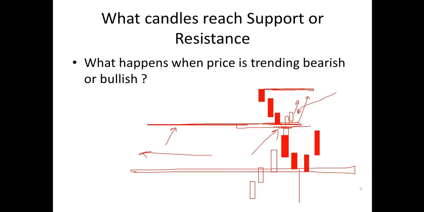This is what they call calling bottoms, when price is moving down and you're saying, okay, we've reached a bottom without price forming a bullish candle. Or it's called calling tops, when price is moving up and you're saying, okay, we've reached the top area, so now we're going to sell right over here when all candles are bullish. So you have to wait for candles to form in your direction so that you can say, okay, now I have some sort of confirmation that candles are going to move my way.